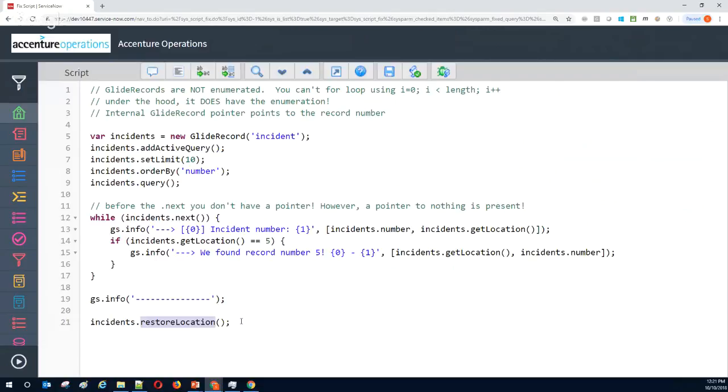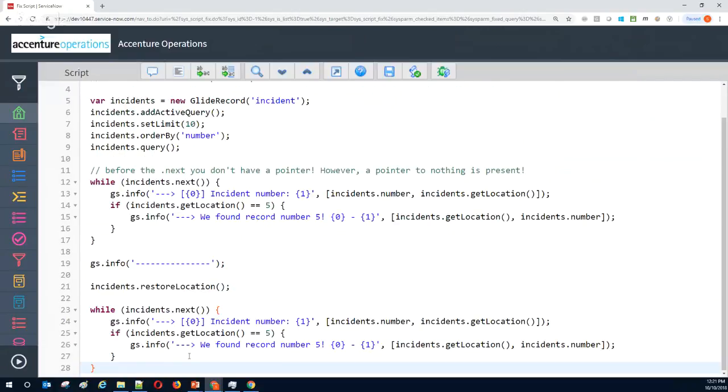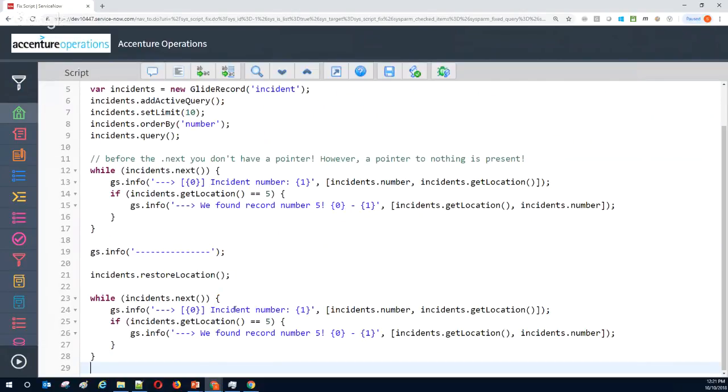And that -1 pointer is actually the thing I was talking about, where it points to nothing. So let's see what happens when we do this. We're going to bring this back down here. And notice that we'll be nexting, and we're going to see what happens when this actually occurs. So notice it's all the same loop.